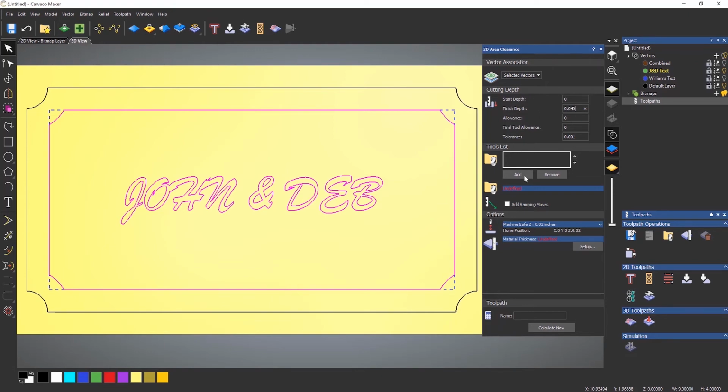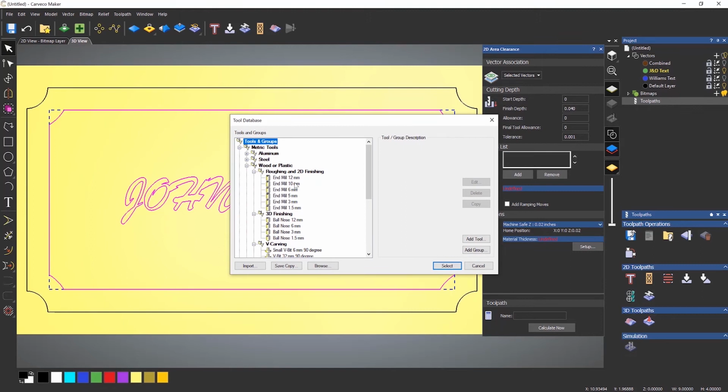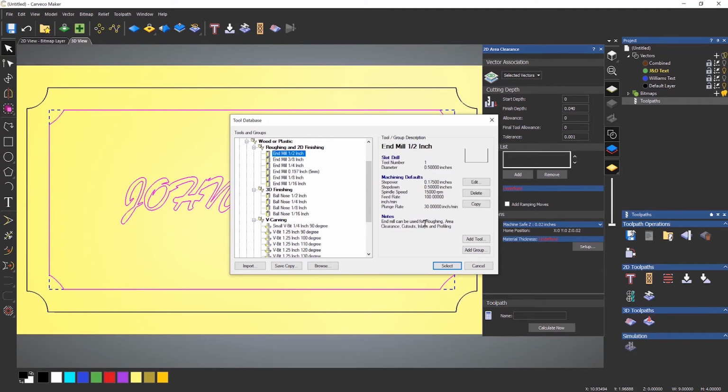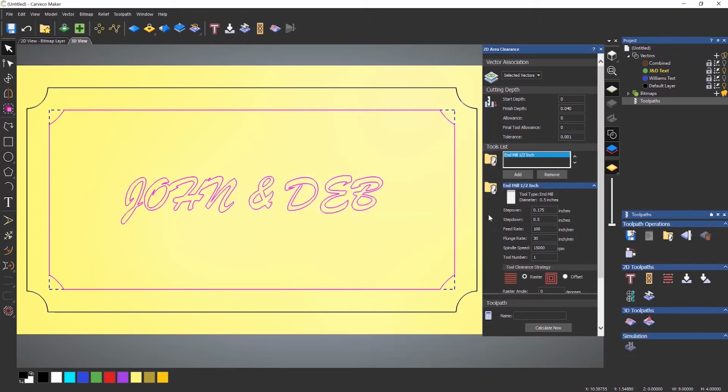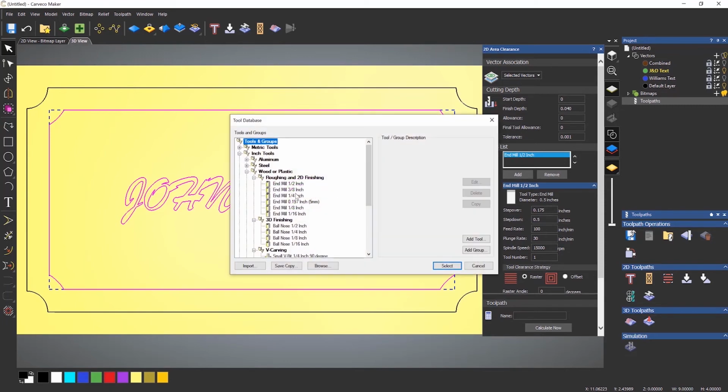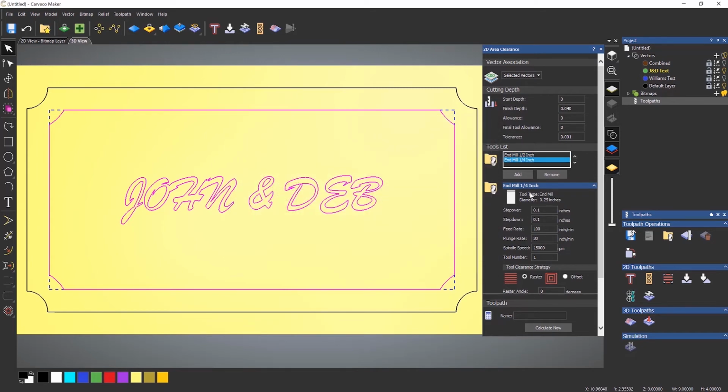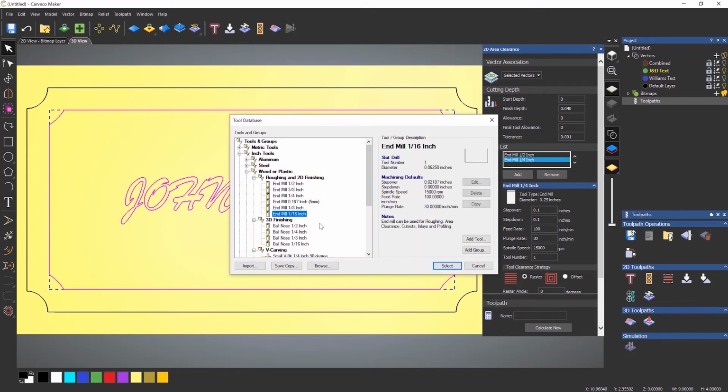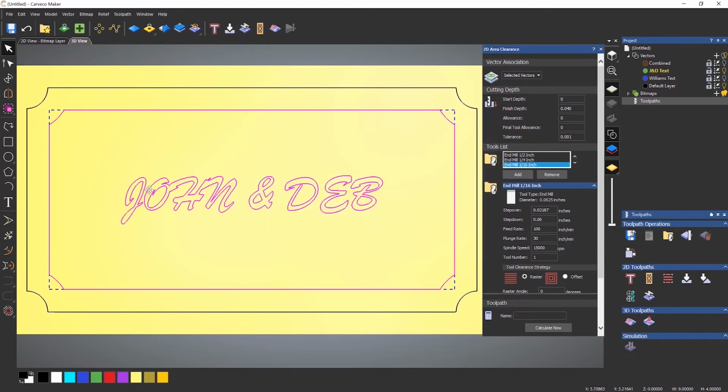Okay, and let's add a tool to this, or let's add a few tools to this. Let's go to my inch tools. Let's use the largest tool that I have just to blast this away first of all. And then let's add further tools to it. So let's add, let's say a 1/4 inch. And then maybe let's add a 1/16 of an inch tool just to get into the corners here, just so it can pick it all out.